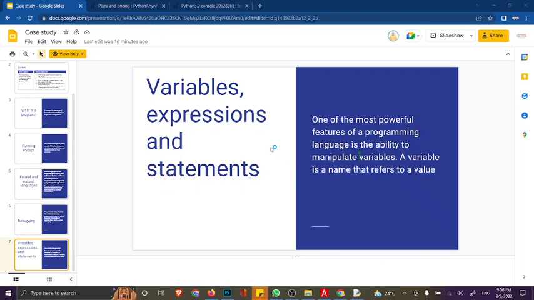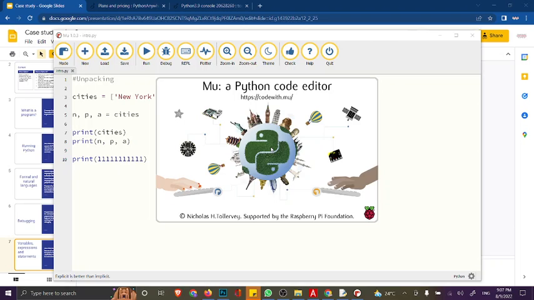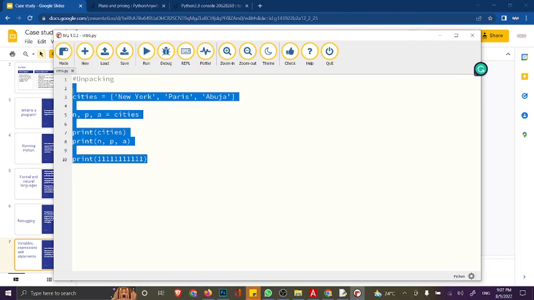So we'll talk a little bit about assignment statements. We say assignment statements create a new variable and give it a value. We have actually gone far with our variables.